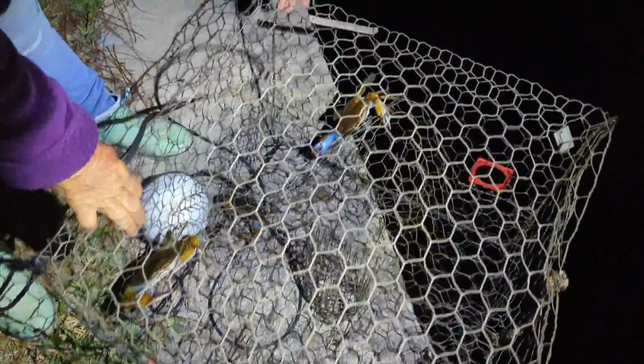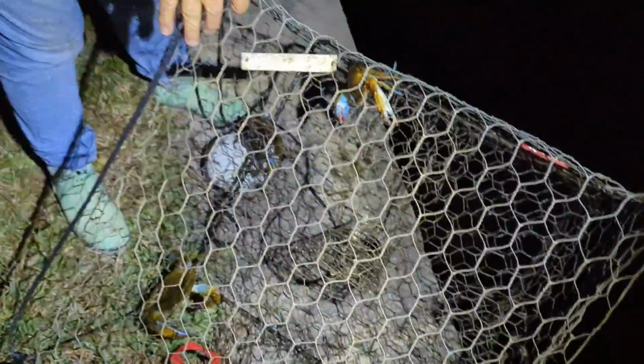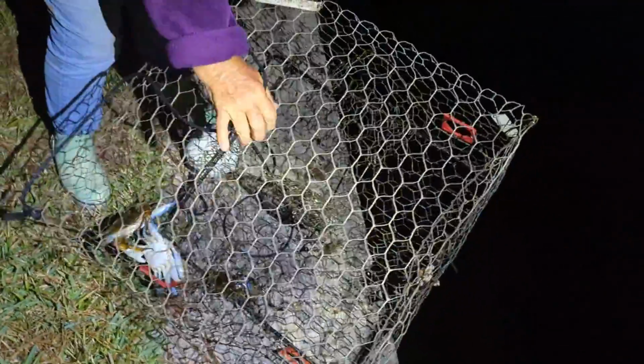Forgot about the one trap we set in the back of our trailer there off the seawall. See if we got a crab there. What we got? I see a lot of mud in there. What we got in there? Three. Here's one at the bottom. Hey, we got three here. So we got 24 crabs. That bottom one looks like a little one though. It ain't real little. Bait's all gone. They've been eating the heck out of the bait. All right, we ended up with 24 crabs. Carry this up. We forgot all about these ones.